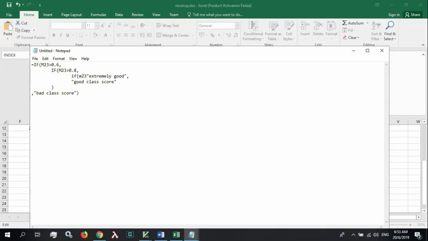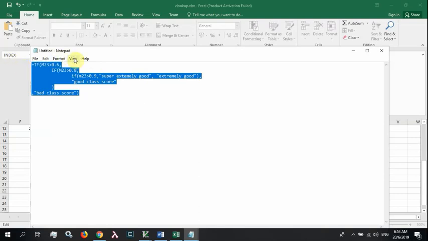So if N23 is above 0.9, then it will be super extremely good, something like that. Because when this condition evaluates to true, do another round of evaluation. So it's recursive. For the first, you drop in, and if it is true, then you drop in further. So you can think of it in such a way.